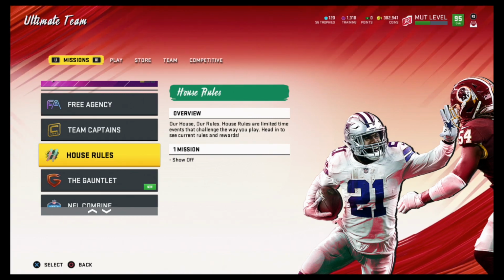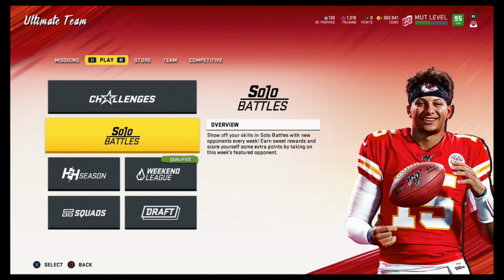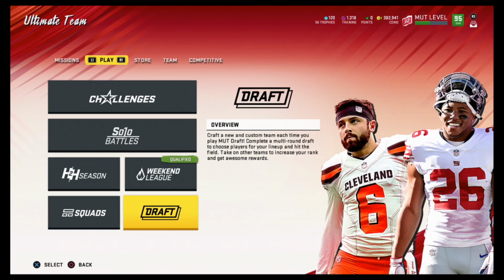But if you're not very good, I would definitely just go for the 25 wins, get your free agency packs and your series wins. Go ahead and complete your solo battles because those are super easy. They are against computers, so you should be able to win those most of the time.